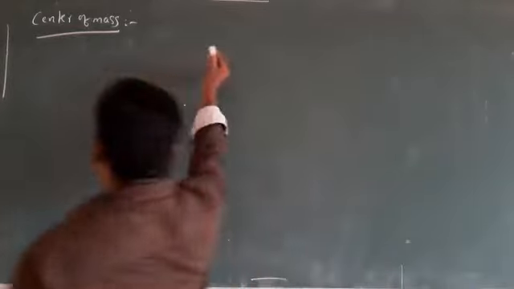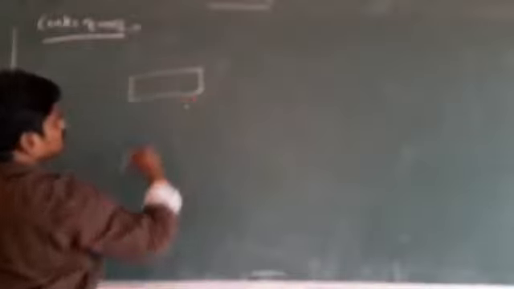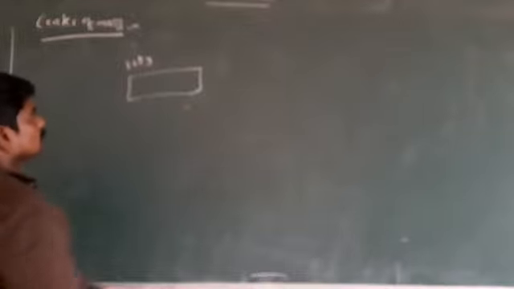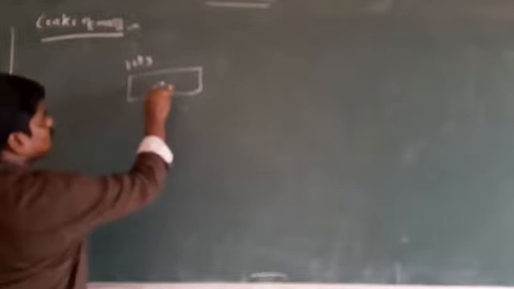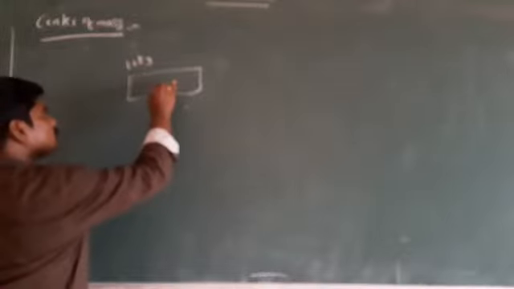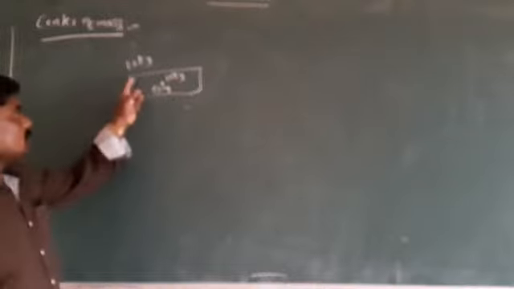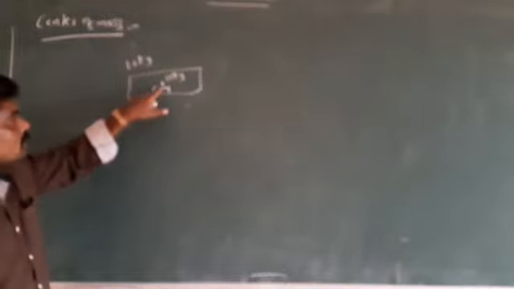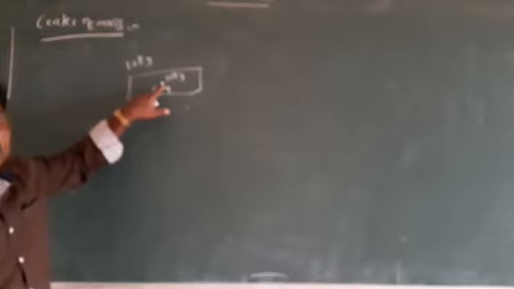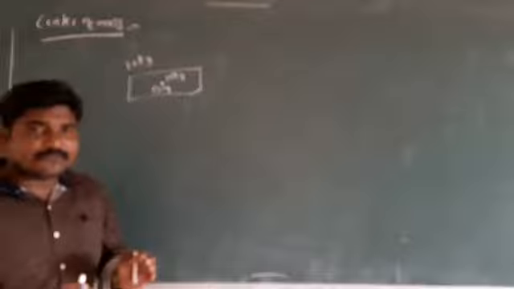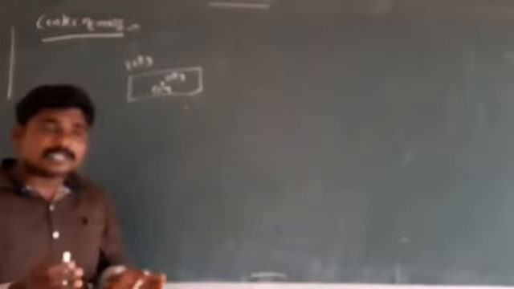For example, consider one body. Let the mass of the body be 10 kg. Now, if this is the center of mass of this body, what is the mass at this point? 10 kg is the mass. Means, if the body mass is 10 kg, the total mass of the body concentrates at this point. Therefore, the mass at the point of center of mass is nothing but the mass of the body.